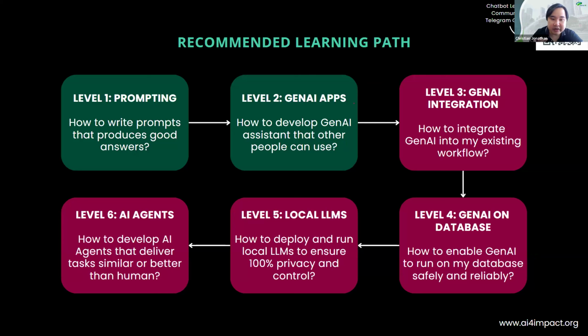And how we typically structure the learning is that we teach our members to start from learning how to write good prompts. Because whether you are building apps or using the ChatGPT website, prompting actually matters a lot, as you've seen on the previous page. The second one is something that lots of people want to explore: how can I build something that other people can use?